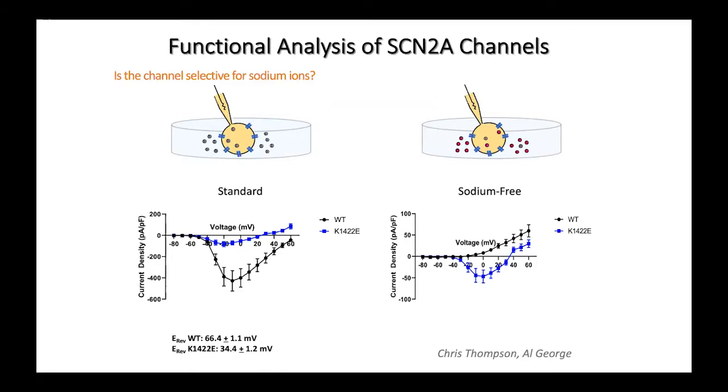So Chris Thompson, who's a scientist in the George lab, recapitulated this with the human SCN2A channel. So if he records under standard conditions, you don't see very much sodium current. But then if you look under sodium-free conditions and allow calcium to move, you can see that there is a calcium current. And so this is actually a change of function. It's not really strictly loss or gain. It's really a change, and it has a new function. And so this is really hard to predict what the effect would be in the nervous system. So we thought this would be a great opportunity to make a mouse model.